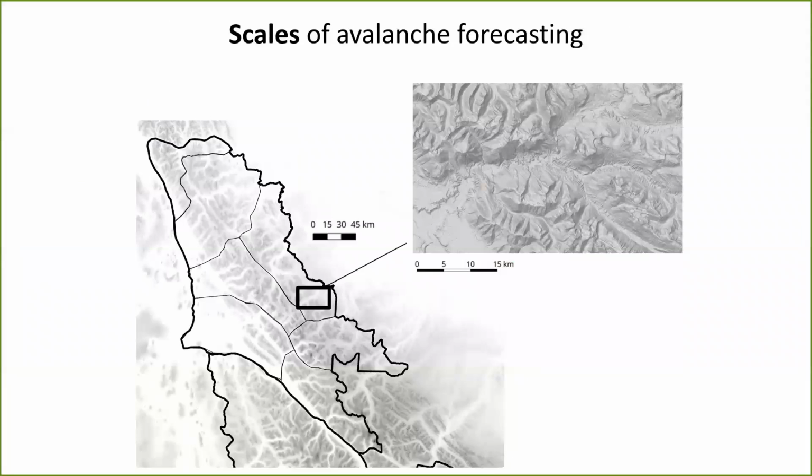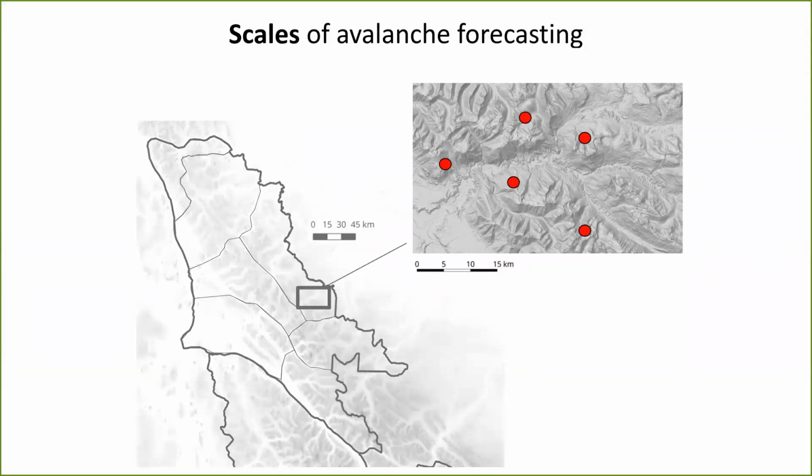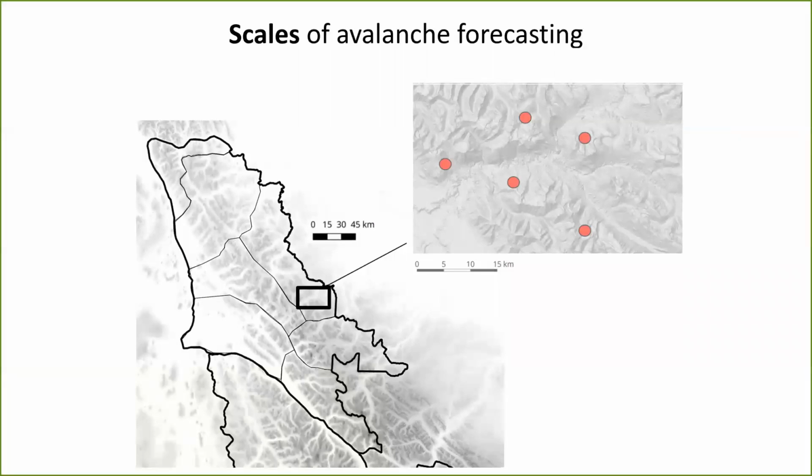To understand the conditions at various spatial scales, avalanche forecasters analyze the snowpack at targeted point locations, and they attribute variations in the snow stratigraphy to variations in elevation, aspect, and sometimes even terrain features. But then they need to synthesize the gathered information into a larger scale picture.